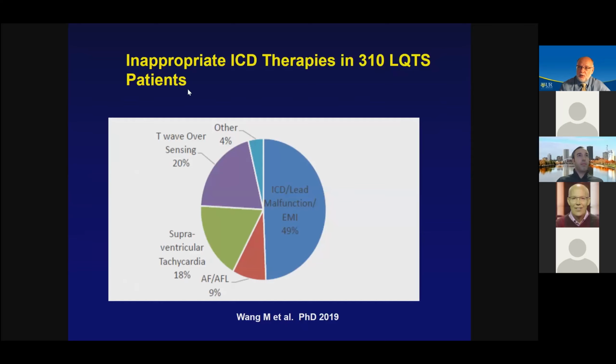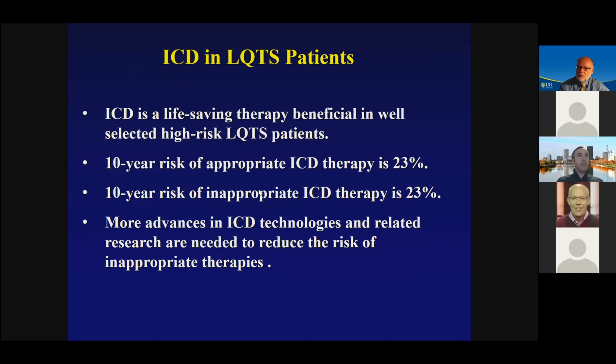If you speak about inappropriate therapies, there are some technical issues related to electronics and the system within the defibrillator which cause a malfunction of an ICD, such as T-wave oversensing, meaning that because of prolonged QT, this device counts the QRS and T waves as two QRSs and delivers this shock unnecessarily. And there are some supraventricular arrhythmias from another chamber, the upper chamber of the heart. So these are pretty much the reasons for those inappropriate therapies. Some of them could be alleviated by improved programming. Some of them still require improvement in ICD technology, which is, of course, not perfect.